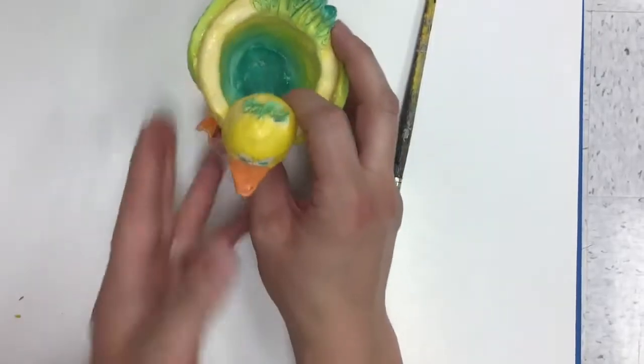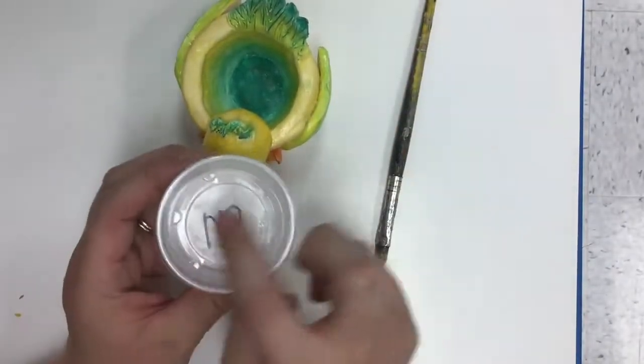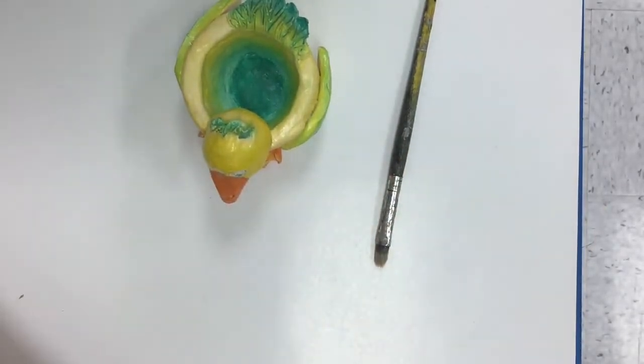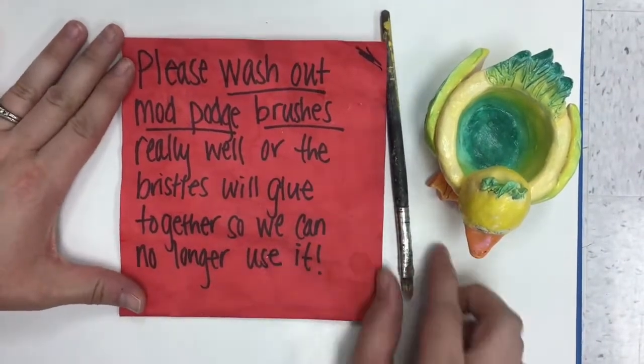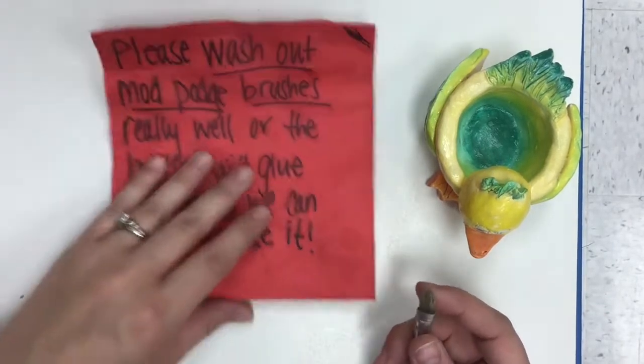When we go to add Mod Podge, I have little containers full of Mod Podge. Sometimes I'll write out the name on it, sometimes I'll just put MP for Mod Podge. One of the key things to keep in mind is this is a glue-like substance, okay? So please make sure to wash out any Mod Podge brushes really well, or the bristles will glue together and we can no longer use the brush.